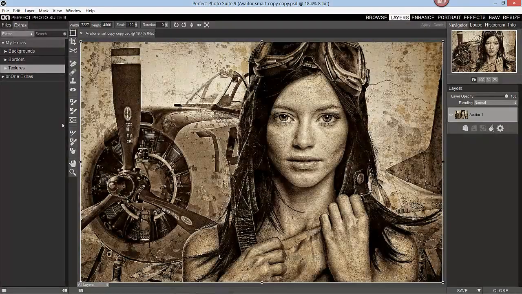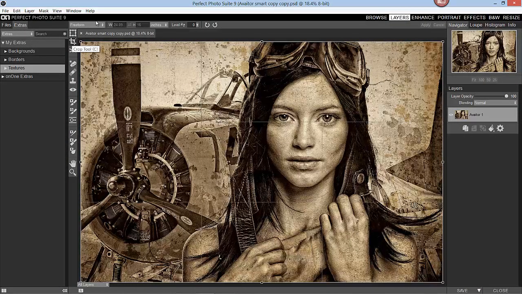Now, if we didn't flatten the image, Perfect Resize would render each layer individually, which could take a long time. So what we're going to do here is save this final print as a different Perfect Layer file. So if we have to go back into the original file and make any of our changes, they're still all there. Now we're back in Perfect Layers.